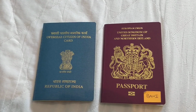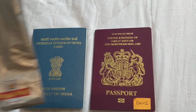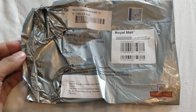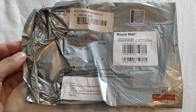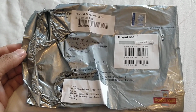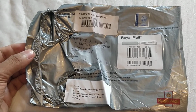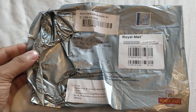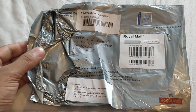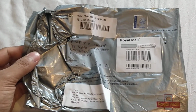They do offer a special delivery, which is almost double or triple the price. So if you were to go to the post office and get yourself something like this, it's called special delivery recorded registered post. It's about £6.50, and for one OCI, one document, you will need 2 of them. So when you first present your documents, they do keep your passports and your birth certificate, and they will send it back in the envelope you provided like this, which is a lot cheaper.